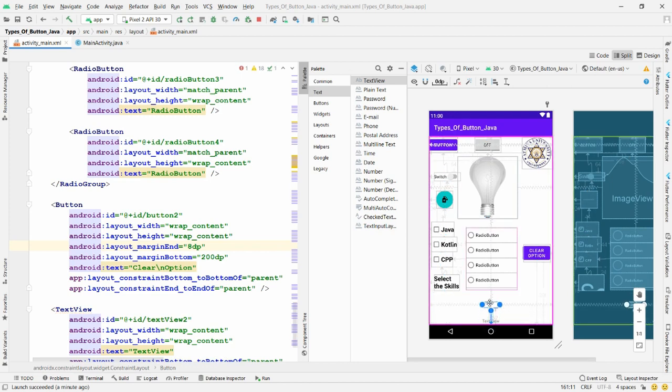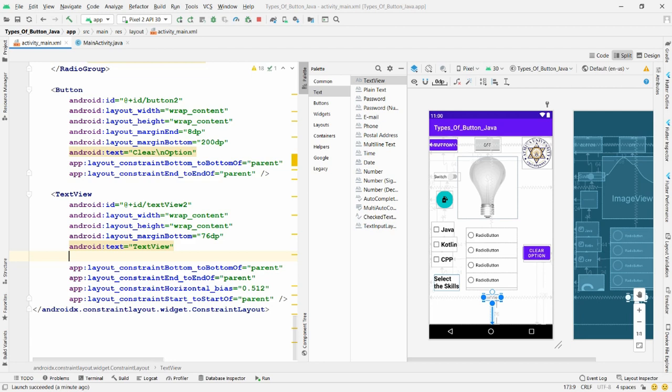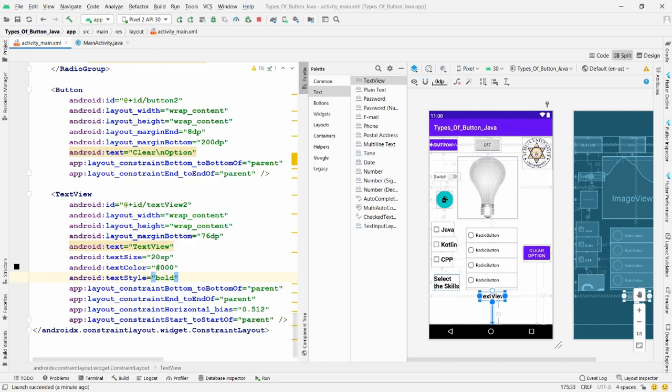Now you can simply drag and drop this text view over here. And I want to define the same properties that I defined in the checkbox and the text view. So you can simply paste those 3 properties, that is the text size, text color and text style. Now instead of this text, you can write the message over here, and that is choose \n an option. So the message is choose an option.